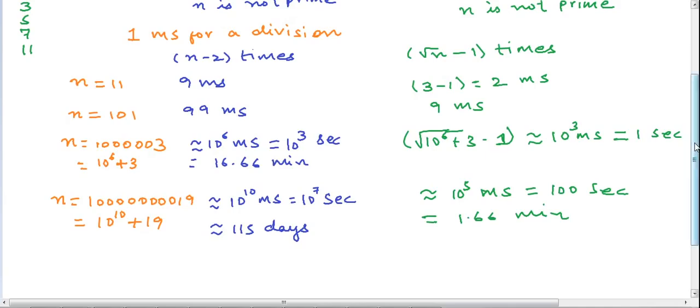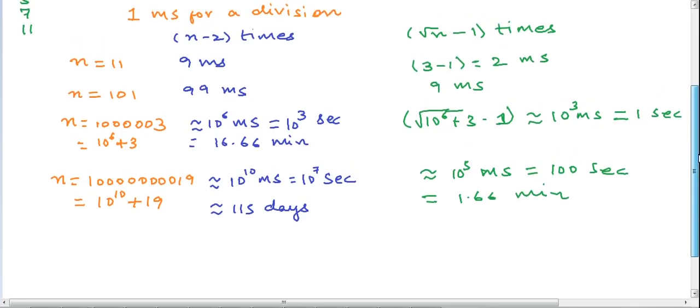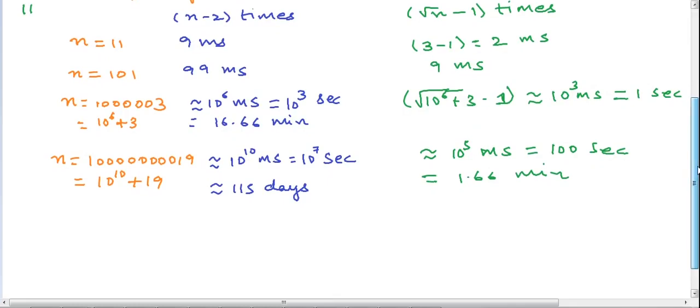Now we can see why Shyam is quite happy and Ram is sad. While Shyam is solving the problem in 1.66 minutes here, Ram is taking an impractical time of 115 days for this input size. Time complexity of a program is the simple measurement of how fast the time taken by the program grows if the input size increases.